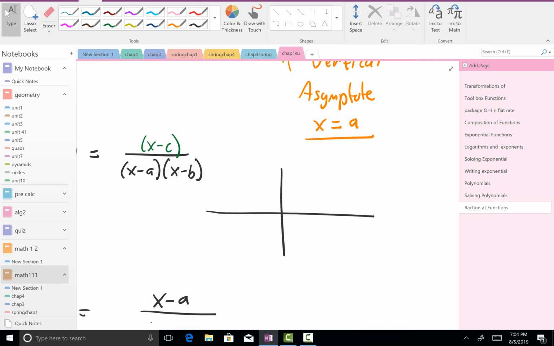This is the last one that we did. What did we notice? How many vertical asymptotes? 2, right? It could have 2. So it could be here and here. Okay, something like this, something like this. Something like that. All right, so 2 vertical asymptotes.